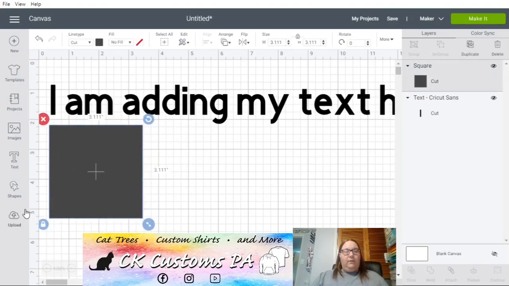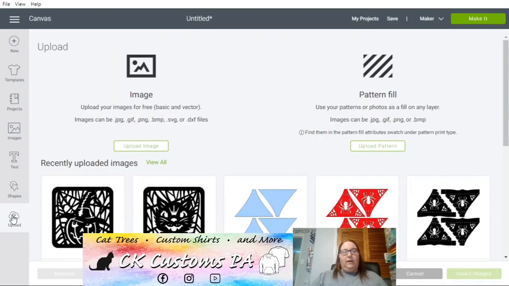And then the last part on the left navigation is upload. I'm clicking upload. And for today's class, I'm going to bring in something I've previously uploaded. If you need help uploading, whether it be SVGs or JPEGs or GIFs or PNGs or whatever file type you may be uploading, we do have a separate class we ran last week and we recorded. It is now on YouTube. So we have a class all about everything within how to actually upload and clean up those images. So I would encourage you to watch that.